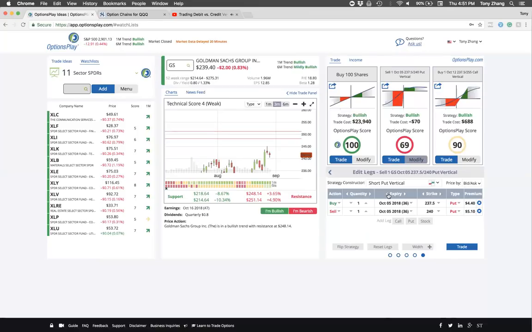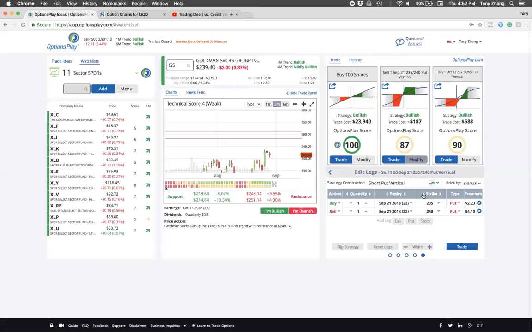And what I'm going to do is sell a shorter dated option. We talked about selling less than 1 month out. So I'm going to go out to the September expiration. I'm going to look at, let's say, a $5 wide strike. And on a $5 wide strike, I want to collect about $1.66 or so. That would be a third of the width of the spread. So if I'm talking a $5 width, I want to collect roughly about $1.66.